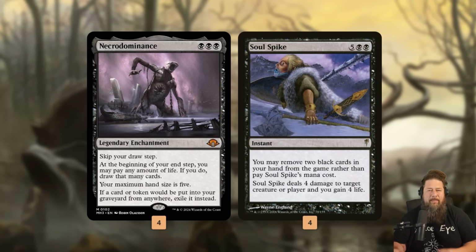So a 7 mana 4 damage burn spell, the upside is we can cast it for free by exiling 2 cards from our hand, 2 black cards, rather than paying its mana cost. So the idea of this is we spend the first couple turns of the game getting as much damage on our opponent as possible. Then on turn 3, we slam Necro.